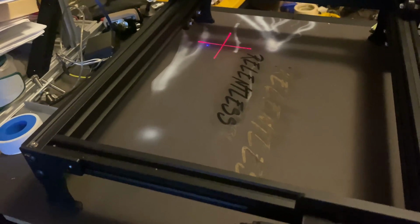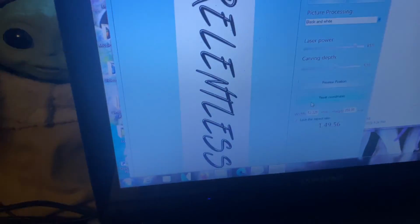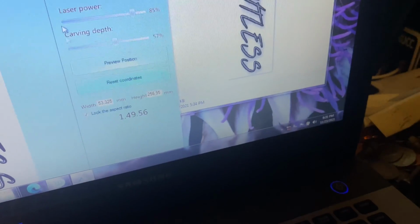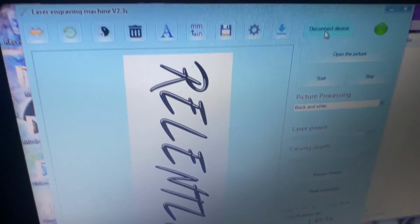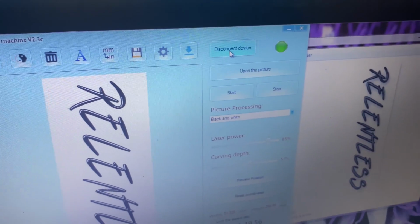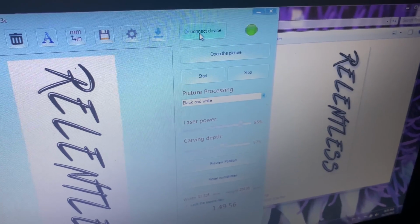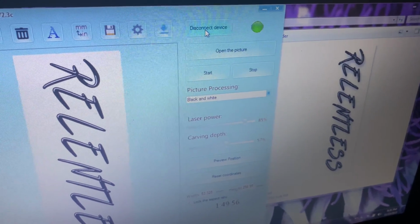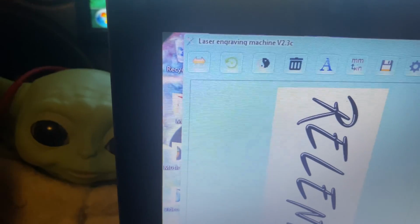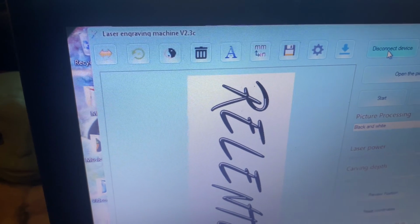And then what I'm actually gonna do is show y'all something on the screen. Turn it around right quick. My device is already connected, as you can see right here. Usually if it's not connected, it'll say not connected, so you go to connect. This is actually the laser engraving machine.